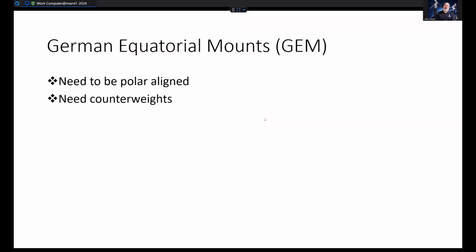They do need counterweights. It's very important that your mount is balanced. So you need whatever your telescope weighs and your other accessories. You should have enough counterweight to balance that right ascension axis, as well as your declination axis, moving the telescope back and forth in the saddle to balance in that axis as well. But you will need counterweights. You're going to need field power.